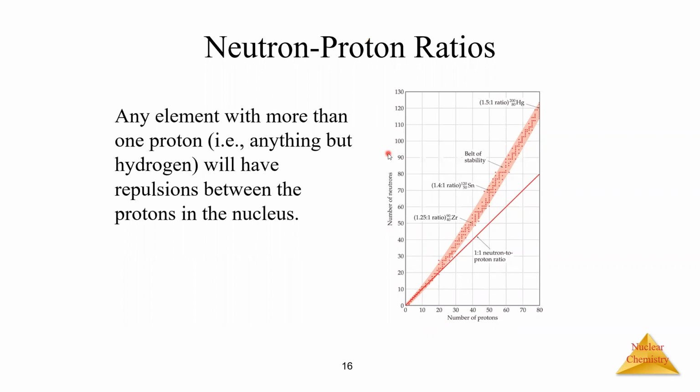And then what we'll look at today is the reason we see those different types of decay, so alpha versus beta versus electron capture, whatever it may be. And we'll also see that in some cases it's going to be a chain reaction. So it's not just going to be a single decay, but there's going to be multiple steps until we ultimately go from whatever that radioactive atom is to a stable one.